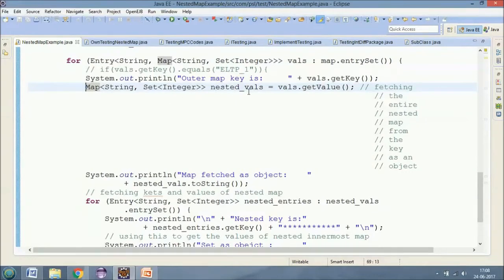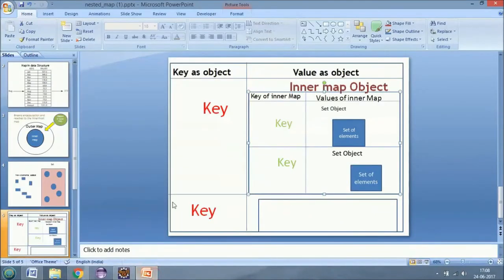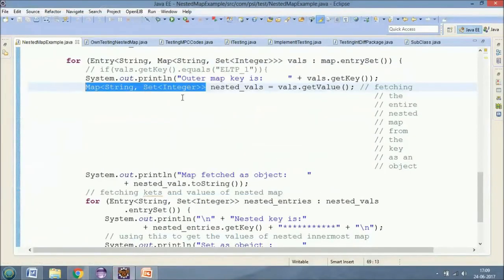That is the reason why I have mentioned the type as string and set of integers, nothing else, because this is nothing but the structure of my innermost map. If you have a thorough look, this was the structure of my innermost map. So obviously when you are going through the map object, the types need to coordinate, as a result of which I have used such a type on the left hand side.